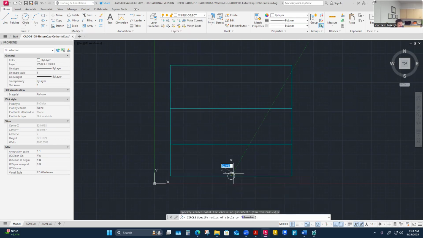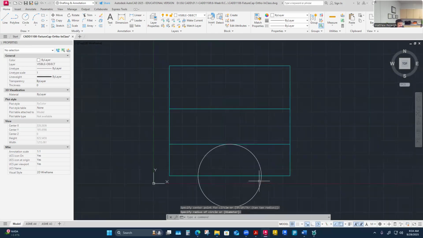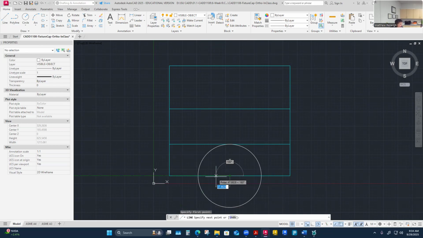This is my midpoint here. So I think I can pull this up. That's 110 radius. So it's pretty all right. And then it's going to have a little line here that is 120, or I'm coming from the center. So I'm going to say 60. And it's going to go up 60. It's going to go over 120, then go down and back to center there.